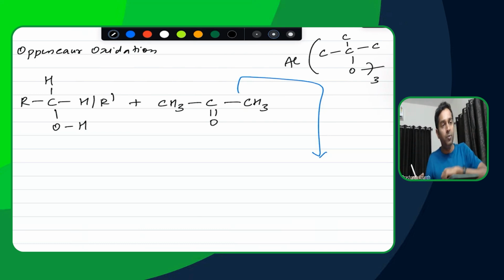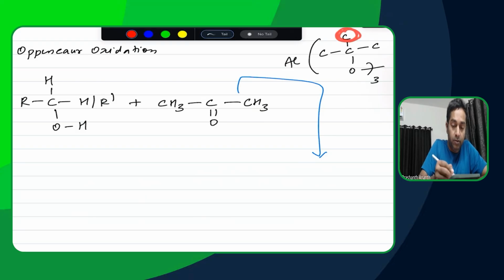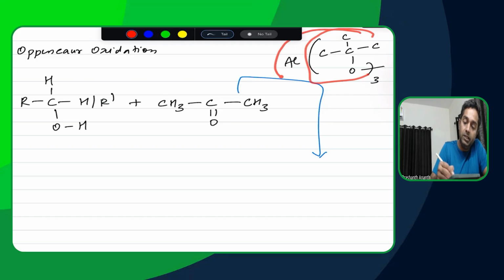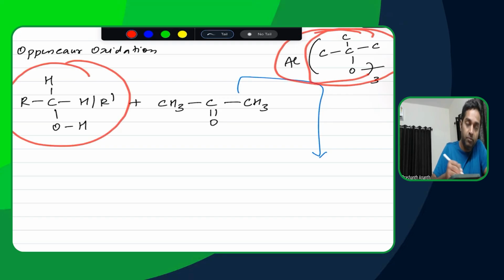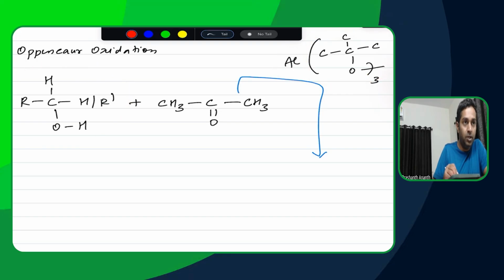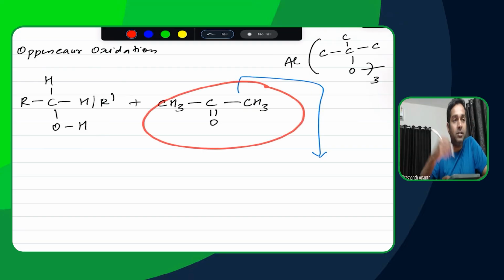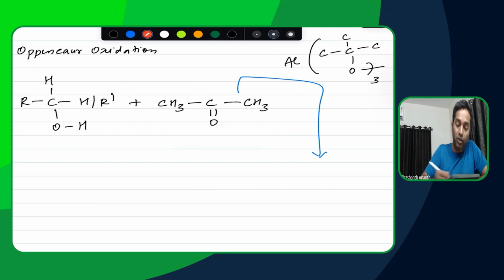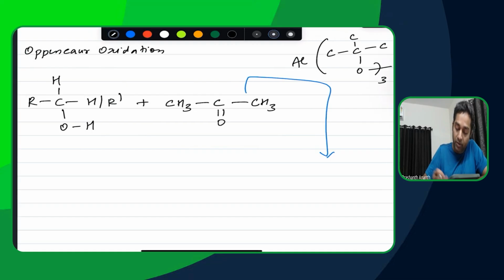So what is the problem with aluminum tertiary butoxide now? There is no hydrogen here. That is, this location here. There is no hydrogen there, correct? So what will happen is this aluminum fellow will react with this guy to first produce that species. And then that will react with this and give you the reaction. So let me give you the mechanism. Let me give you the product here. If you end up discussing this reaction again in your school, then we will talk about the mechanism a little bit more.